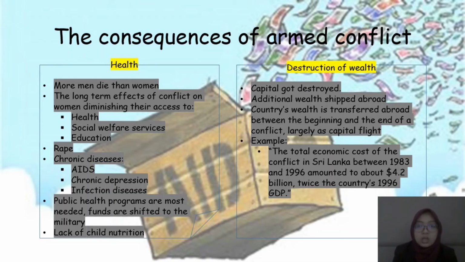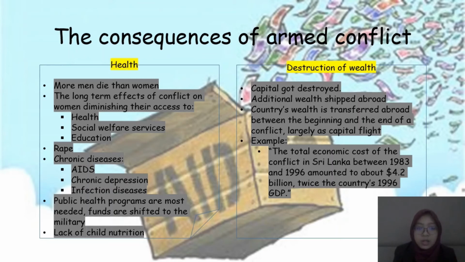They are losing their house, they are losing their job, and commonly their children are not going to school. And infectious disease will happen too, such as skin disease and diarrhea, because we lack a clean water supply, and there is no proper health center to overcome this situation. And public health programs are not going to be funded because mostly the capital is going to the military. Children are also affected by this armed conflict, because children are going to lack nutrition and clean water, and food supplies are going to be less and less.